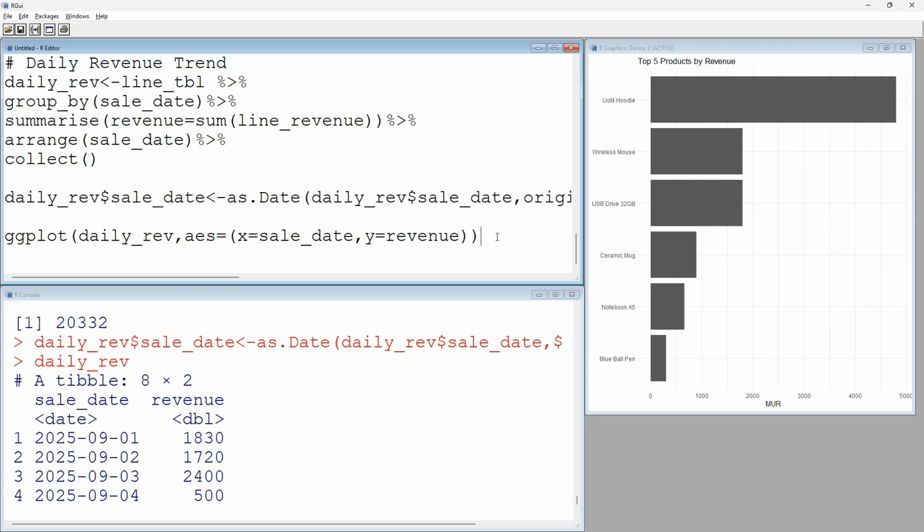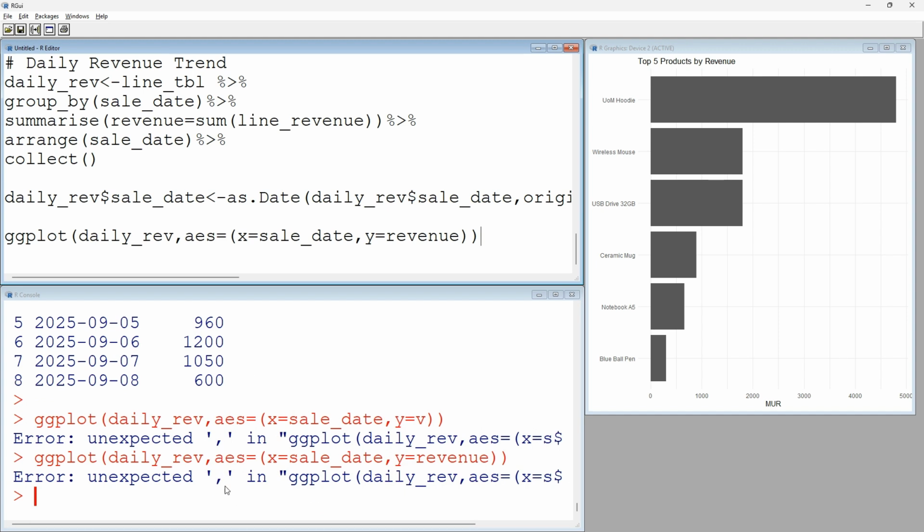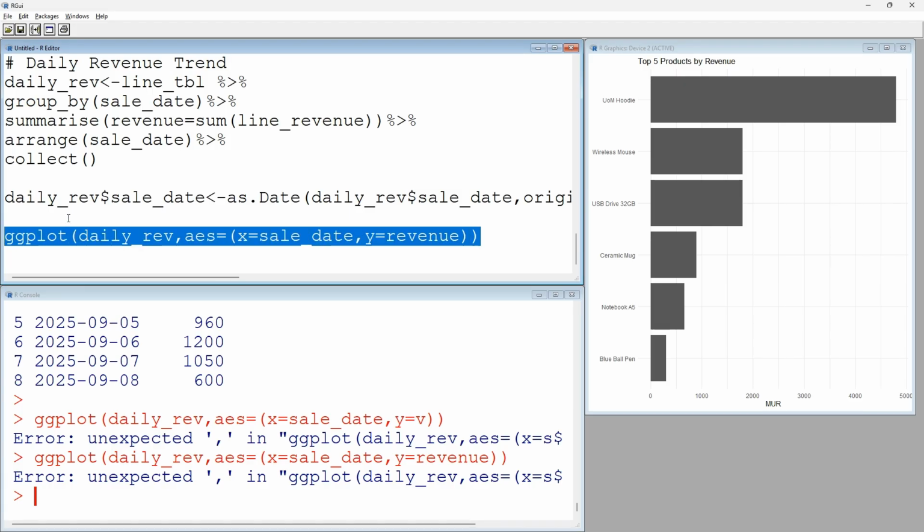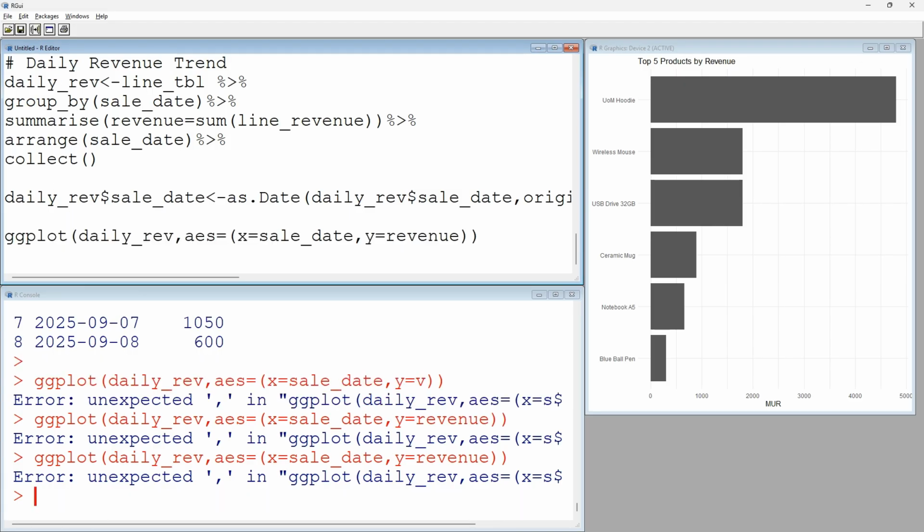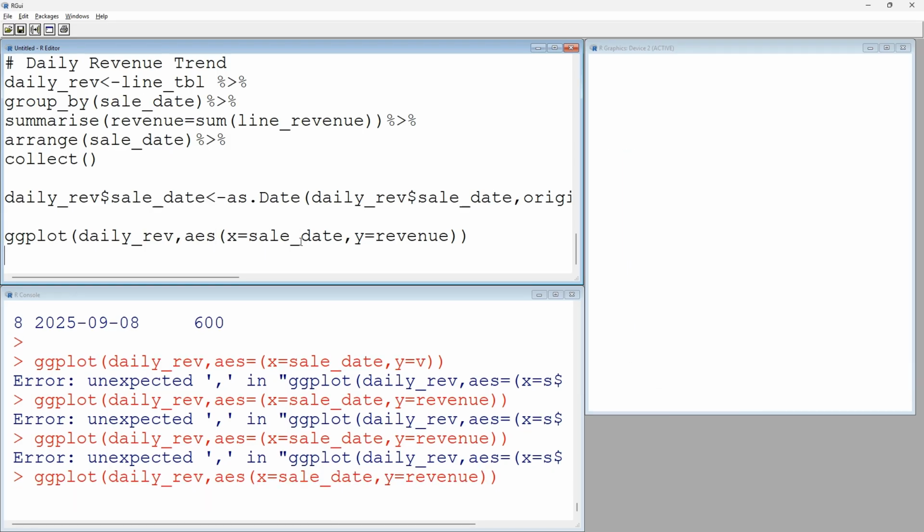Let me just try this again. This is the issue that we have. We need to remove that equal sign, and let's run this again. Now you will see that you have your daily revenue prepared and the sales date down there properly written, September 02, September 04, and so on.